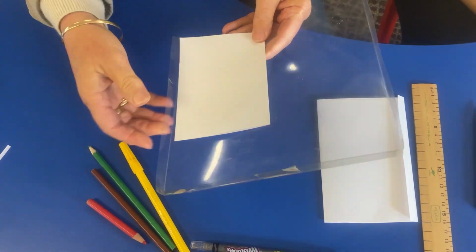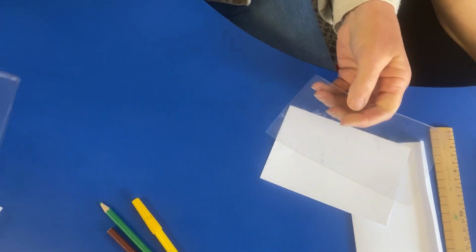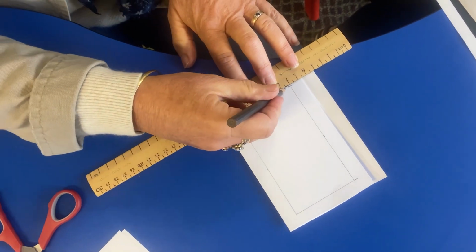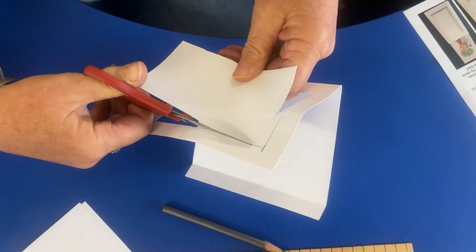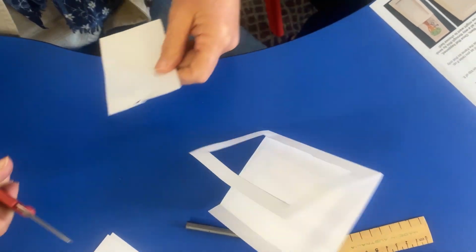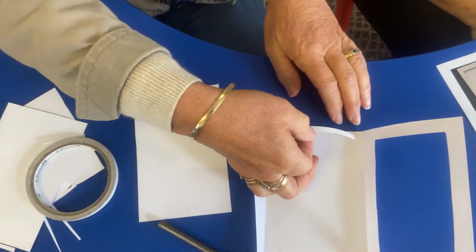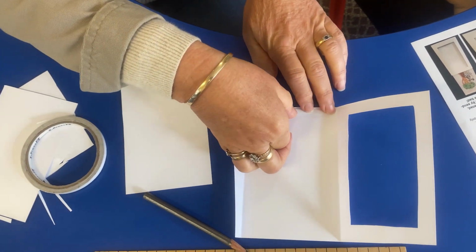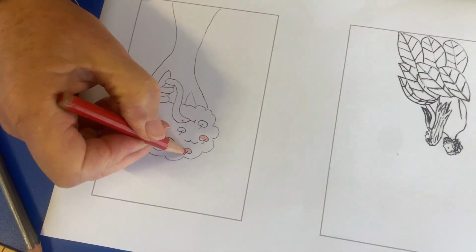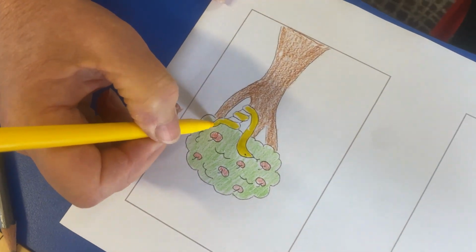And cut one piece of the plastic sheet into the same size also. Draw a border of around 1.5 centimetres around the front section and cut it out, leaving a window. Tape one of the card pieces inside the card at the bottom only. Colour the tree and the serpent, then cut out around the rectangle and glue it onto the other piece of card.